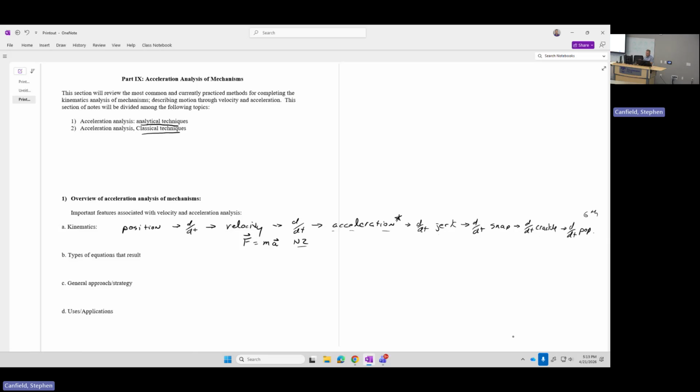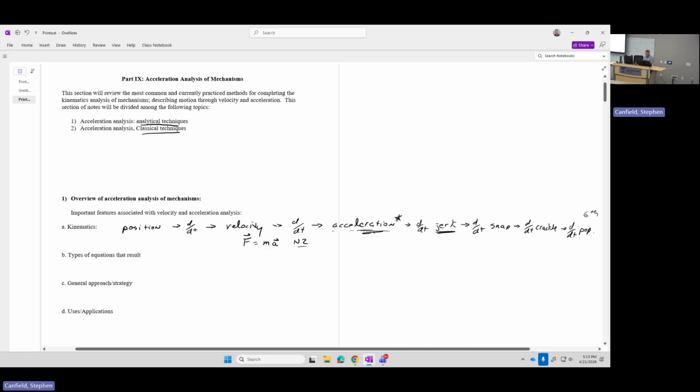Occasionally this is done in advanced motor control, but frankly, acceleration and jerk are the two things that are important. Acceleration gives us forces, jerk gives us impulse. Okay, the types of equations that result when we take acceleration, well, those once again give us linear equations. The equations are linear in the unknown acceleration terms. So that's beautiful. Linear is what we like to hear as engineers.